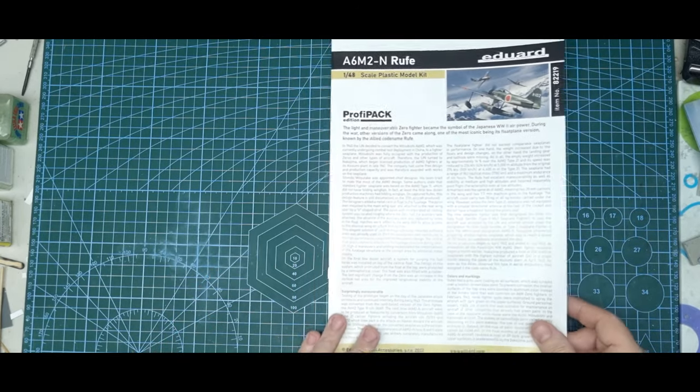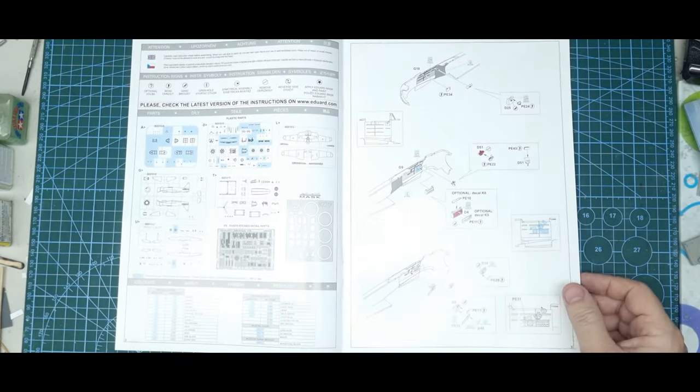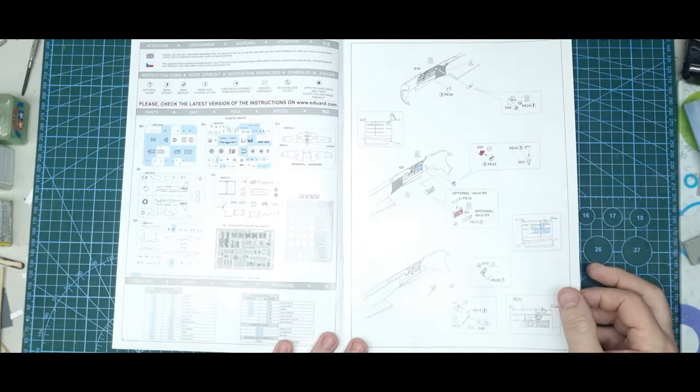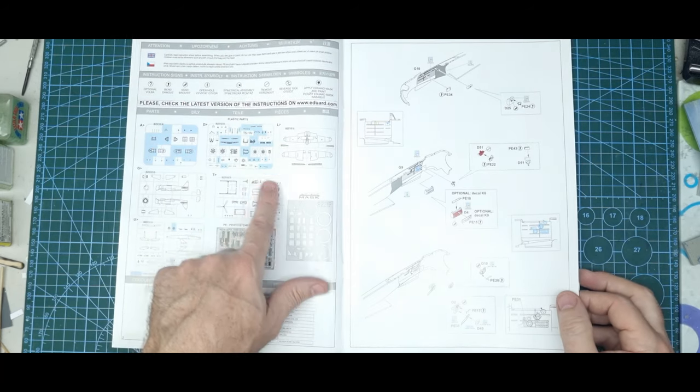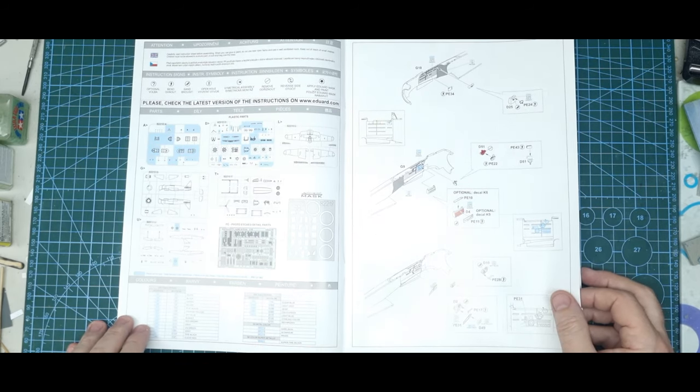So we've got a history of the aircraft, the sprue trees, with parts that you won't be using highlighted. Your colour callouts are in Mr. Hobby and Mr. Colour, so your Mr. Hobby is your acrylic aqueous and Mr. Colour is your lacquer.